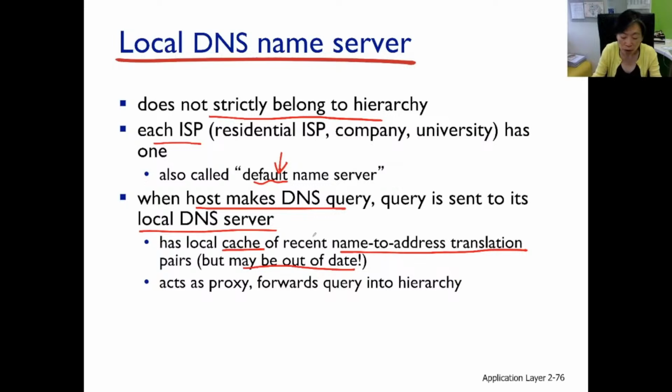Okay, although very rare, but there's a chance. So these local DNS servers, if you think about it, work more like a proxy server. It's not exactly client, it's not exactly server, it's something in the middle, helping relay the queries and the answers. So helping forward queries into the hierarchy if there's no hit here at the cache.